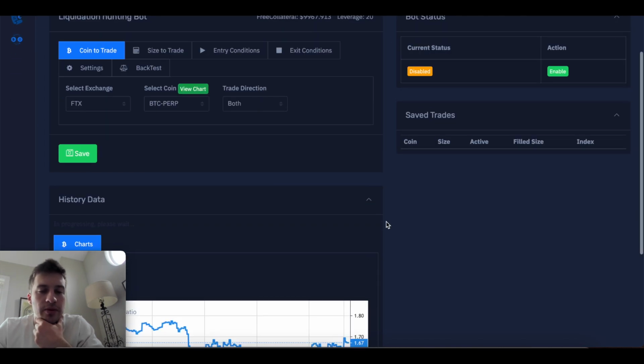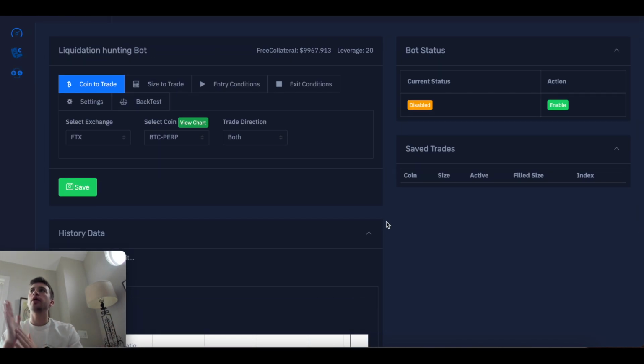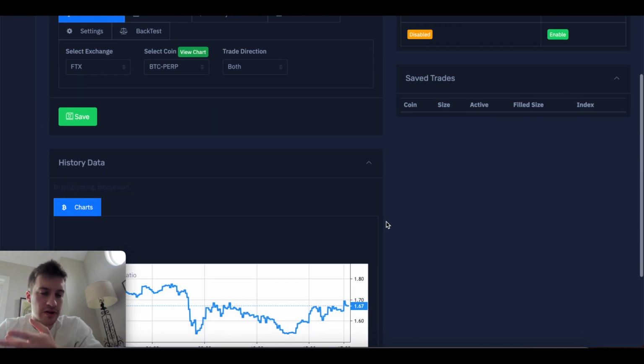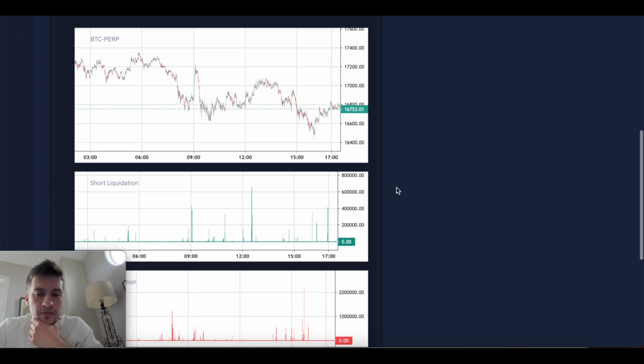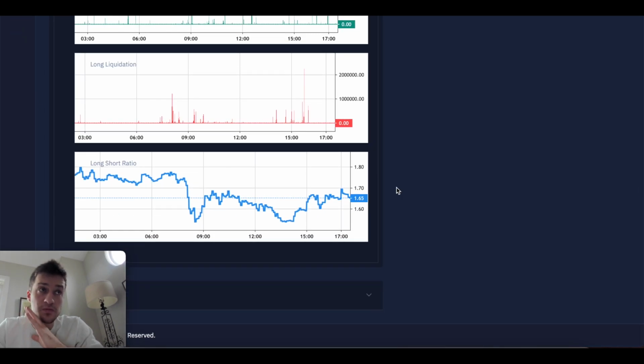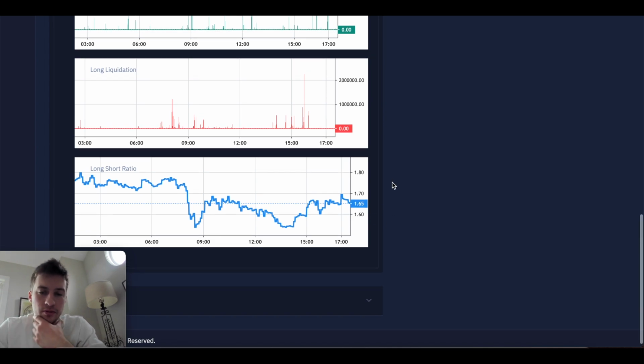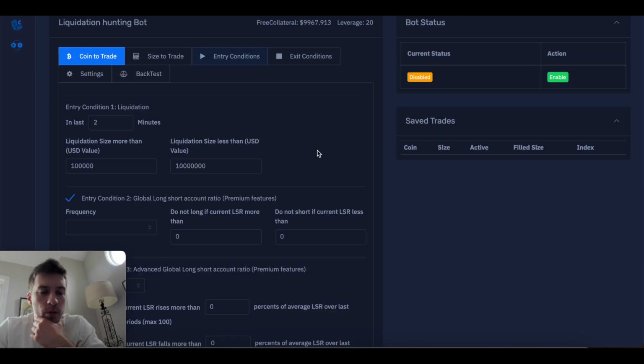So what I'm basically going to be doing is I want to look at what are good values for me to long and short at based on the long-short ratio, okay? So this will all make sense after this data loads. And I think I can even go to, oh, perfect, here it is. So it looks like the LSR, which is just how many accounts are long versus how many accounts are short. It's as simple as that. I want to only go long if this LSR is less than 1.6. I only want to go short if this LSR is more than 1.7. Make sense? Okay. So let's put that in here.